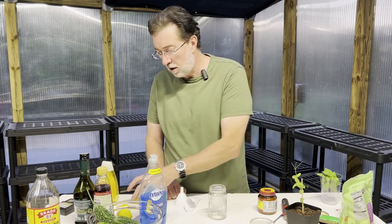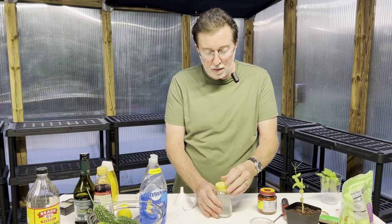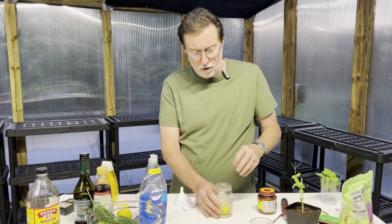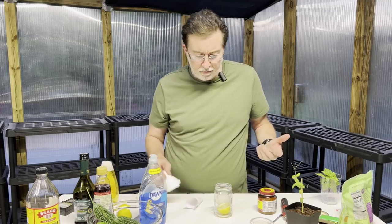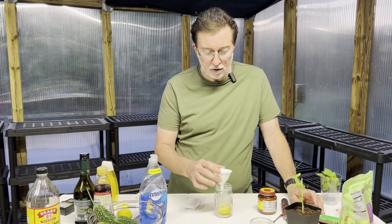Now, the only thing you need for this trap is a lemon. So you're going to take an empty jar, put your lemon in it, and if you don't have a funnel, you could use the cap. You could punch some holes in the cap. I have a small kitchen funnel. You just put it on there.